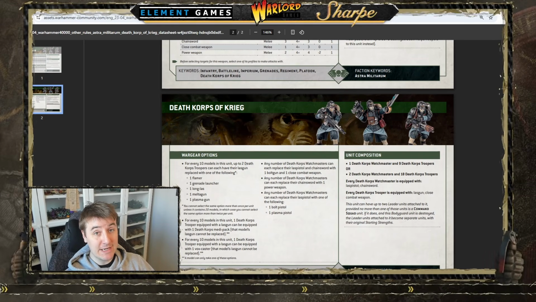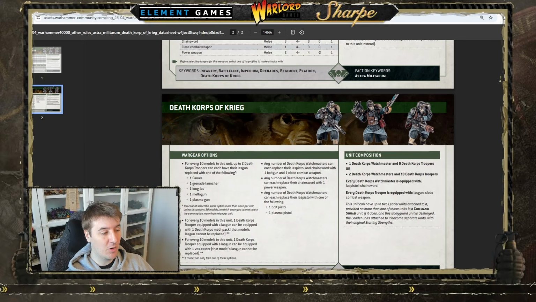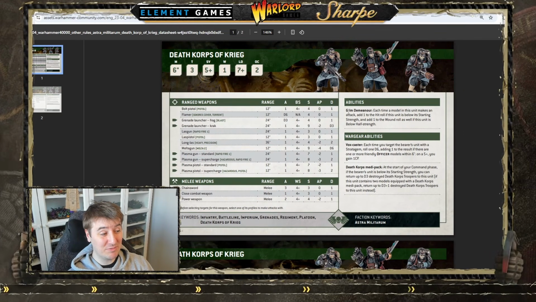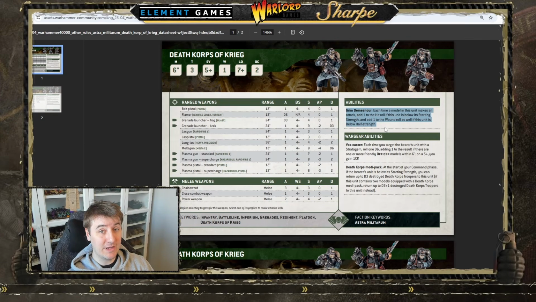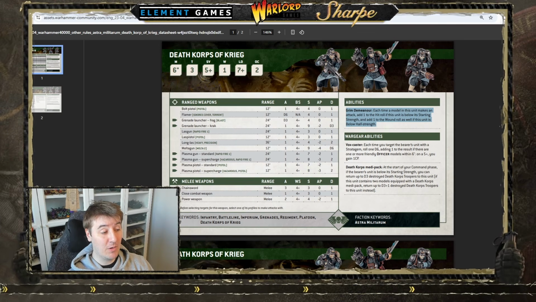Long story short, you can get the Voxcasters, and if you're looking for some extra Voxcasters, there are a few options out there for you. But as for the rest of the datasheet, it's still pretty much unchanged. Grim Demeanor works the same way. You get +1 to hit if you're below starting strength. You get +1 to hit and +1 to wound if you are below half strength.